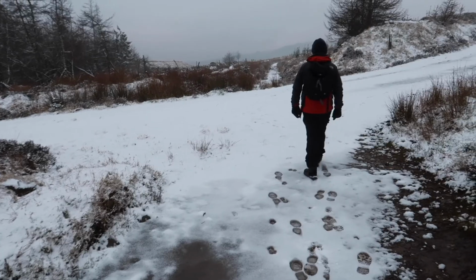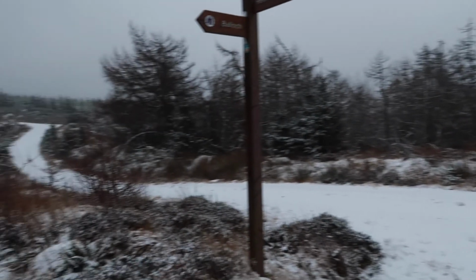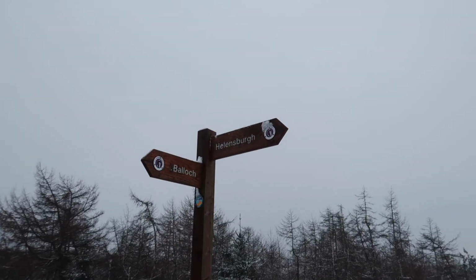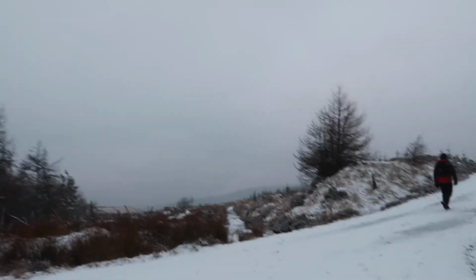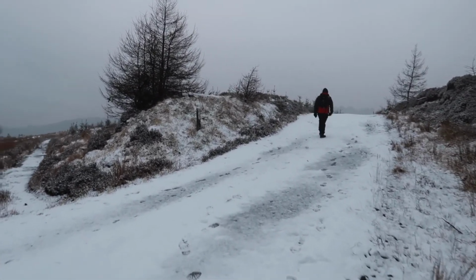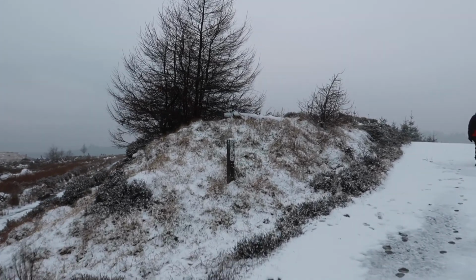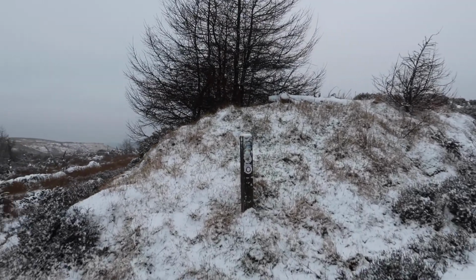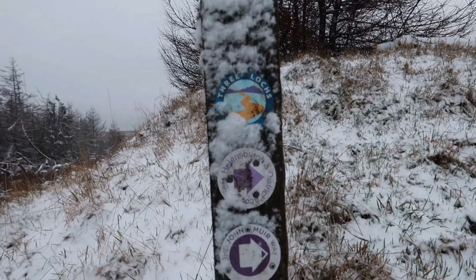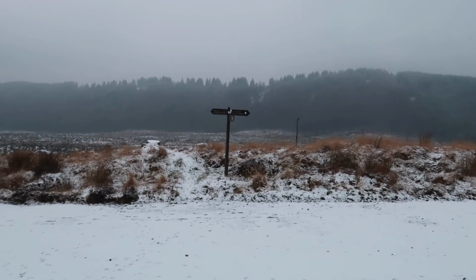It is crazy. We've just come to a crossroads here. Now the bit in front of you I don't think actually goes anywhere. There's a bit that goes here to the left, but we're going to just keep following this sign up here that says Helensburgh John Muir Way. So we are taking the right, as where my dad's just going now, and I'll just show you over the other side here. There's another wee signpost too. I think this has actually got 1 or 2 locks on it. So it's got 3 Lock Way, it's got the Helensburgh and John Muir Way, so we're just going John Muir Way. We just continued on straight.